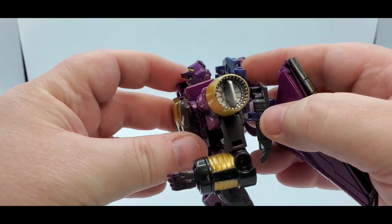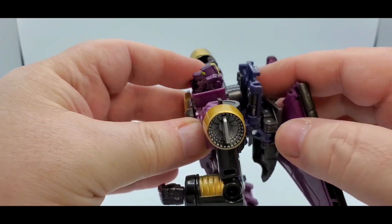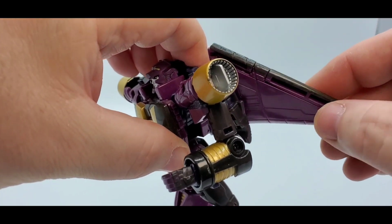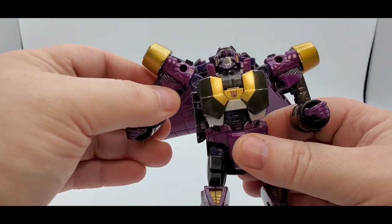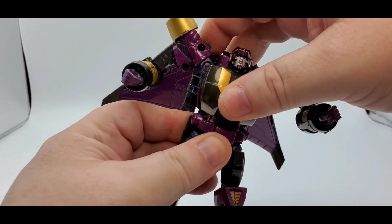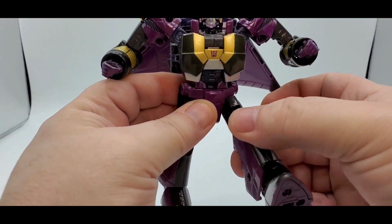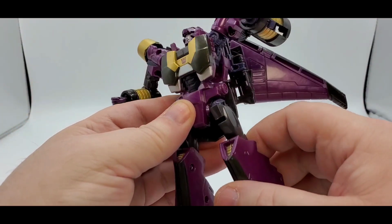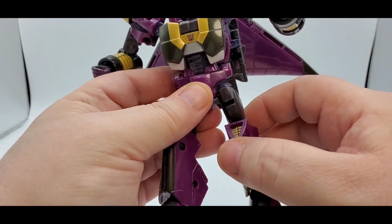All right. Now, this is kind of a painted butt. This does come untabbed real easy. The back right here, it tabs in right here. But the wings can go down and out. So they have a little range so you can move them out of the way. That is good. All right, the other arm is the same. He does have a waist swivel, no ab crunch. You do have a Van Damme all day, every day. That's cool. Kicked up about right there, so not the full 90 degrees. This little area gets in the way. Now, the butt flap does move out a little bit, so you can get some backward movement.